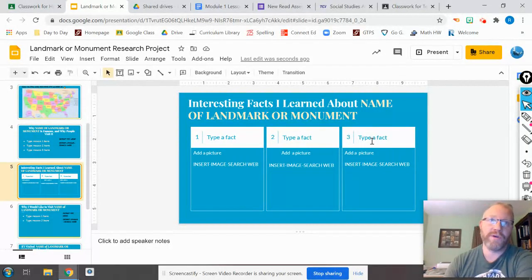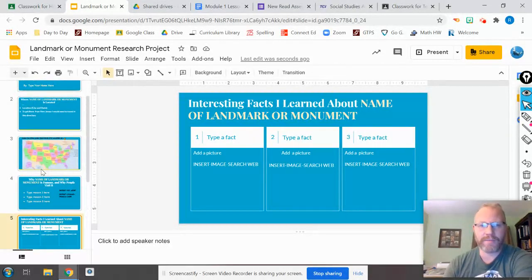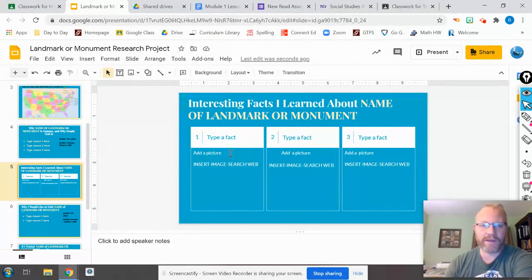You could either show the fact itself, or, let's say it's something about that item, like the height of it. You could show how tall it is by showing a picture of it. If it's the size or the color, a fact about it, even something that you see on it. So when we talked about, let's say, the Statue of Liberty, you could say that it has a torch on the top. That's a fact. And you could have a picture of the torch, right?